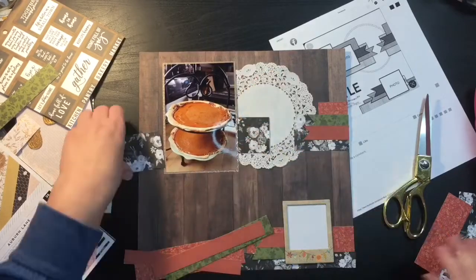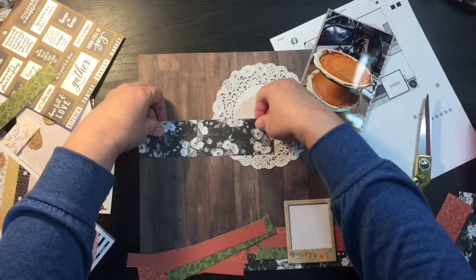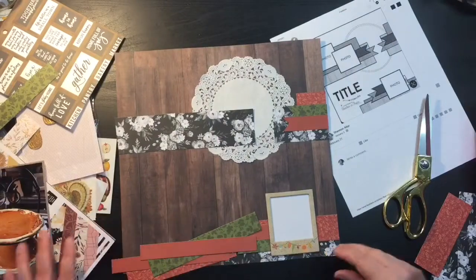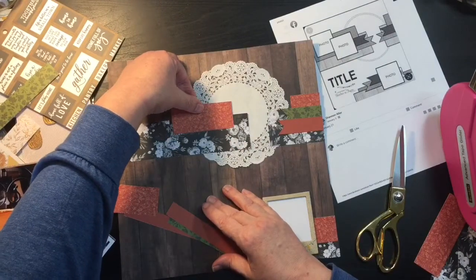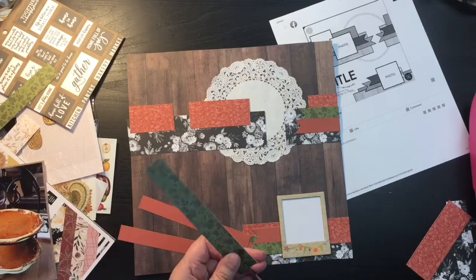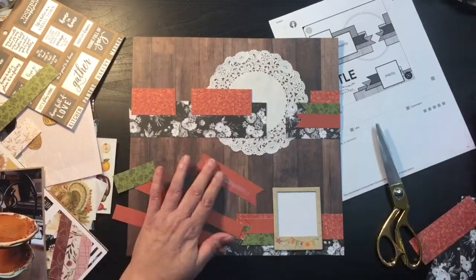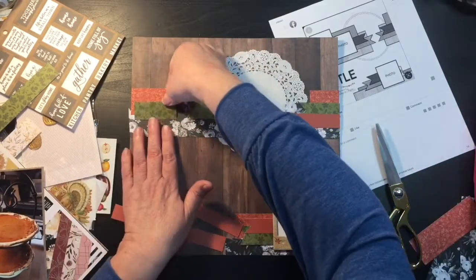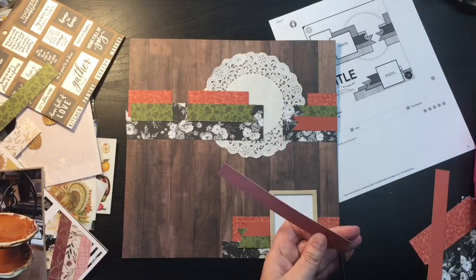I cut this one in half thinking it wouldn't stretch all the way, but I ended up giving it a bigger gap, so I really didn't need to. I'm lining them up so they match what's on the right hand side, and continuing to build up, matching as I go along. This one I did have to split in half, but it will be covered by the photo, and you won't be able to tell they were cut in half, because the photo is going to cover up the space where I made the gap so that they would show across.